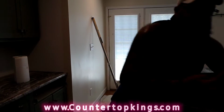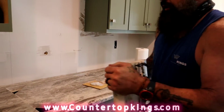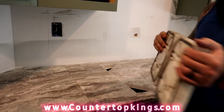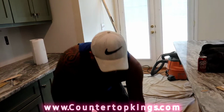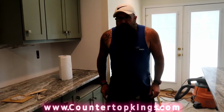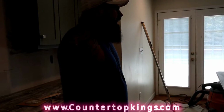So I checked and I made sure that my Gorilla Grips would fit, because I've got my cooktop cut out here. And as you can see, it will fit on that side. Guys, I'm gonna need an extension cord right into this Gorilla Grip. You always want to make sure you have everything you need set up before you put the hardener to this epoxy. You want to make sure you have an extension cord to your Gorilla Grips, and you want to make sure where you're plugging that extension cord up at, you've got juice.